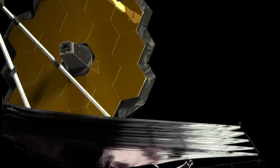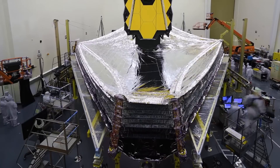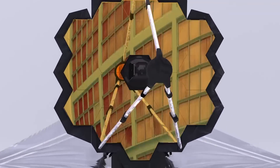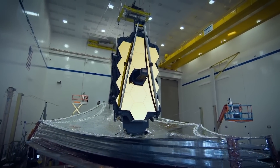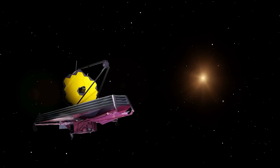Named after NASA's former leader in the 1960s, the James Webb Space Telescope was originally conceived to be an all-out upgrade over the Hubble Space Telescope. Its design enables it to capture clear views of the universe from space and do a lot of things that Hubble simply can't. The James Webb Space Telescope has a revolutionary loadout of powerful scientific instruments housed in its Integrated Science Instrument Module, or ISIM, situated behind the telescope's primary mirror on the cold side of the scope, safely protected by the sunshield.